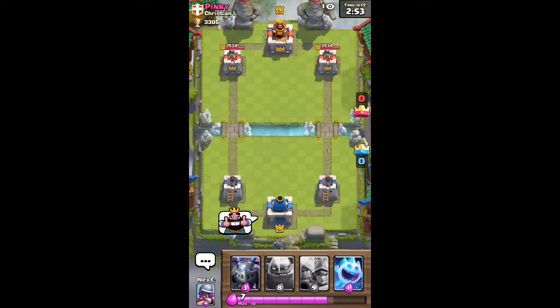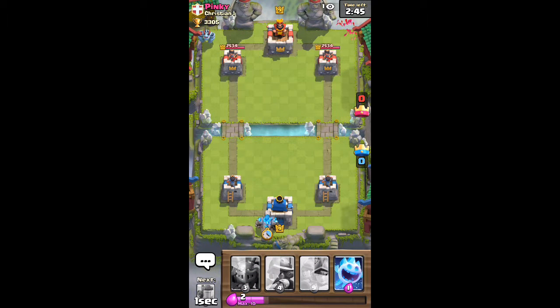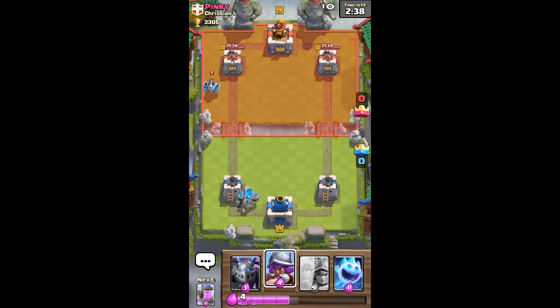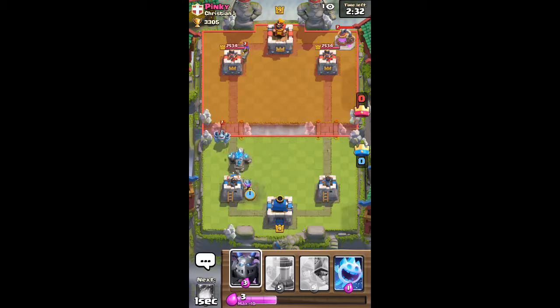Okay, I'm covering half of my screen now. So, we have no idea what's coming. I can only hear what he's putting down, so I think he might have just put down a Mega Minion. Yeah, that has to be a Mega Minion. See, the thing is, I don't know what side he's going on. Oh, I see the shadows. He's going for this side.